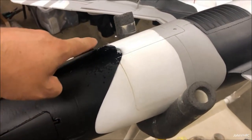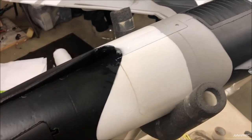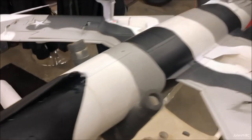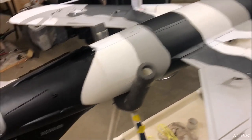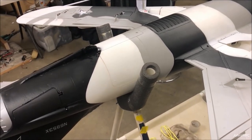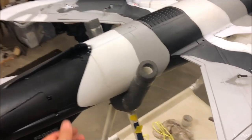Bottom's buttoned up, piece is glued on. That's just a little kicker I shot on there, but can't even tell. There you go, piece of cake. Literally, if I wasn't doing the video, it would take like 10 minutes to maybe put that thing in there. Now that I've done one, to go faster, I'd probably do it in less.